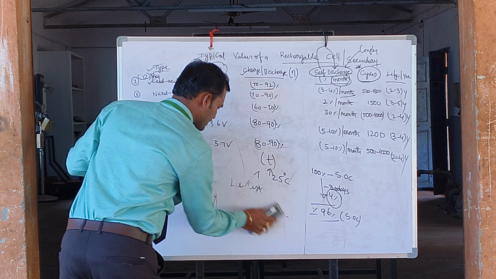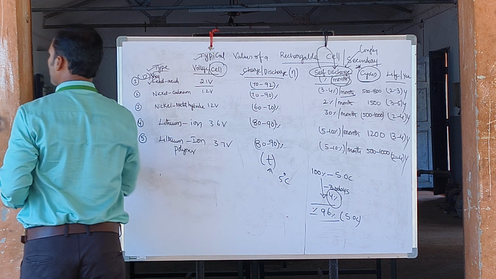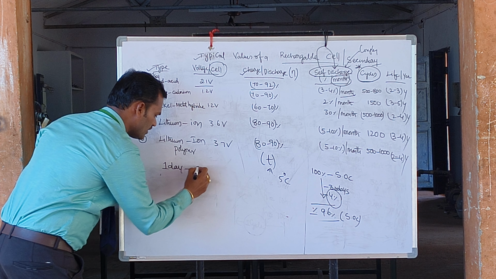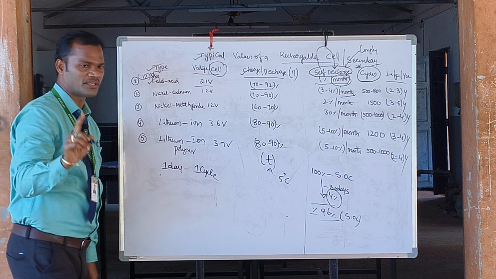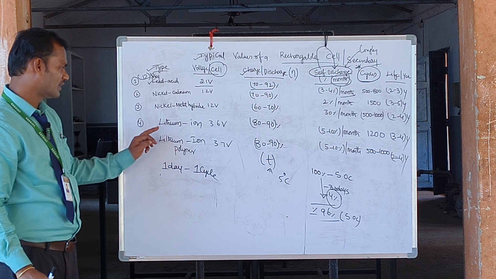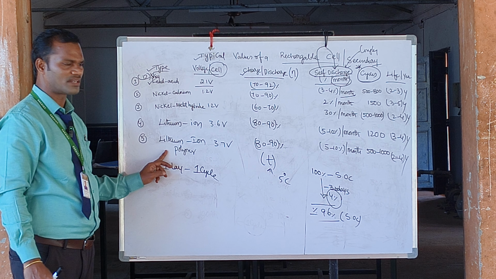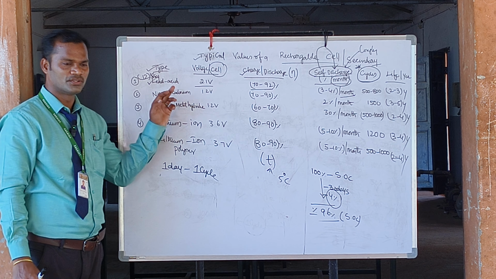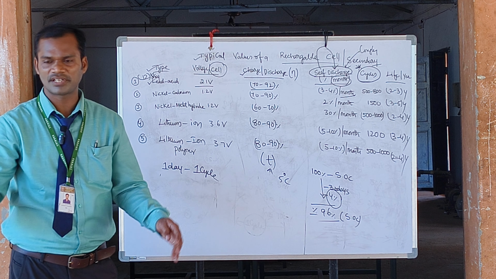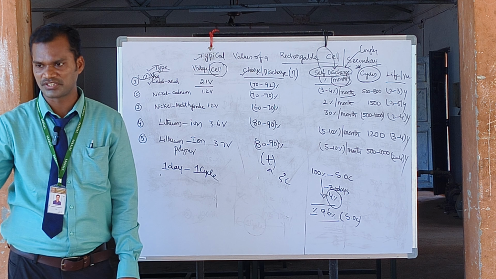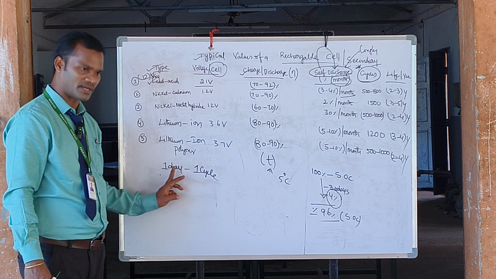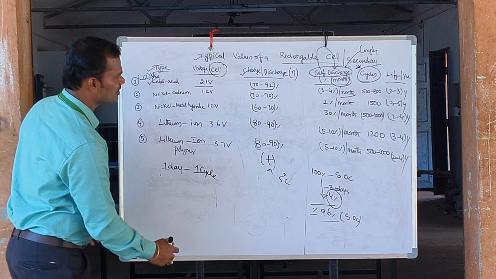So 800 cycles means, for 1 day how many life cycles are you consuming? One cycle. Per day we charge the mobile phone once and discharge it once. In the case of a lithium ion or lithium polymer battery, the same is applicable for a lead acid battery. You keep your battery full. In the morning power is available and your battery is charged. At night, say there is a power cut, and now the battery is going to discharge. If it happens daily in your house, as in villages, one cycle of the battery is consumed per day.